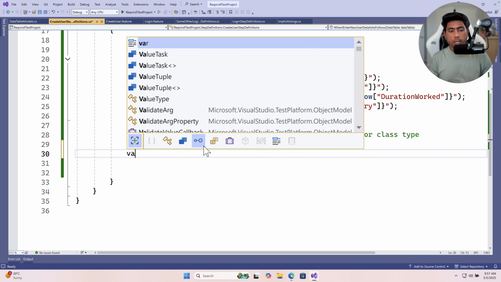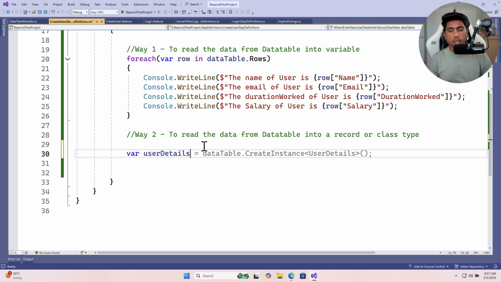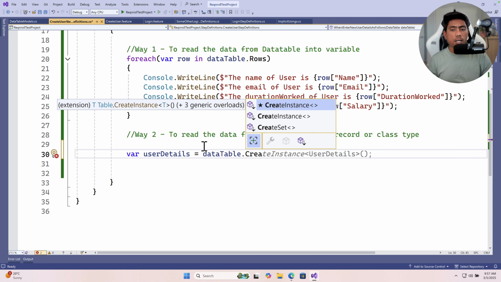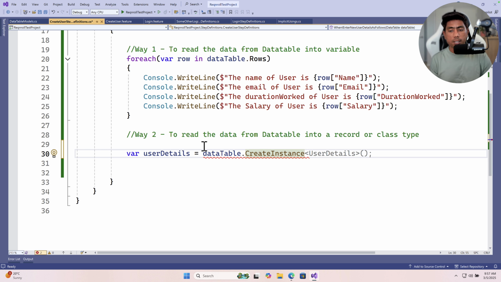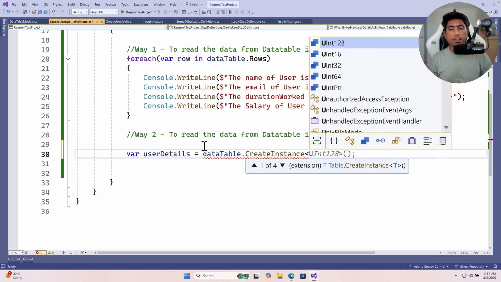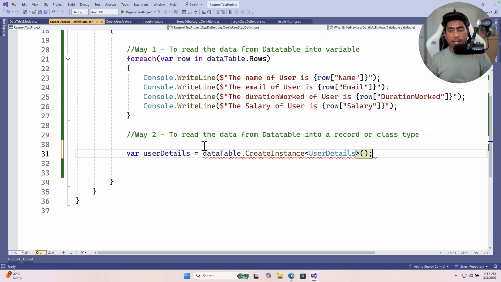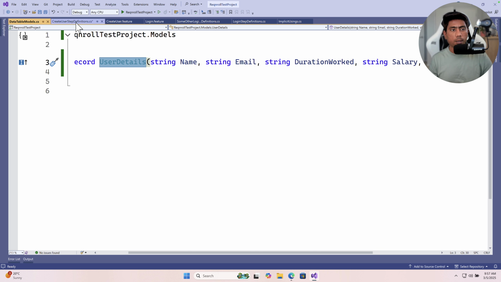The way I can do it is var user details. Look at that, the AI is writing for me. Data table dot, and there is something called the create instance method. So this create instance method will accept any type. So in here, I wanted to inject the user detail type that I just created over here. This guy, the user details type, right?